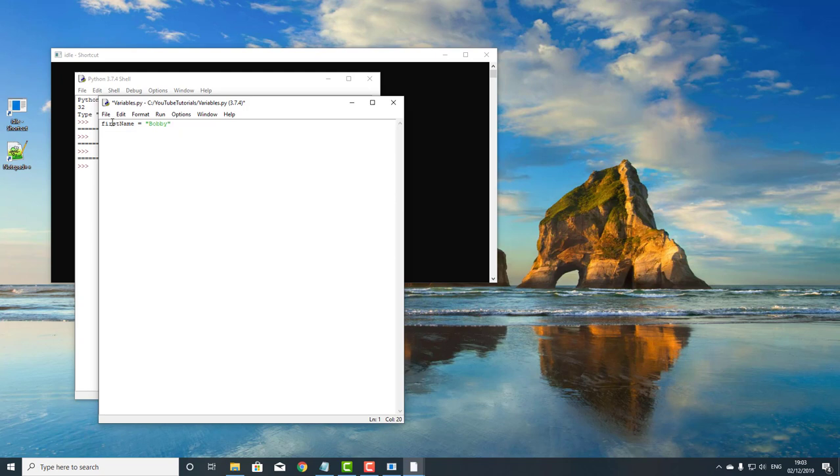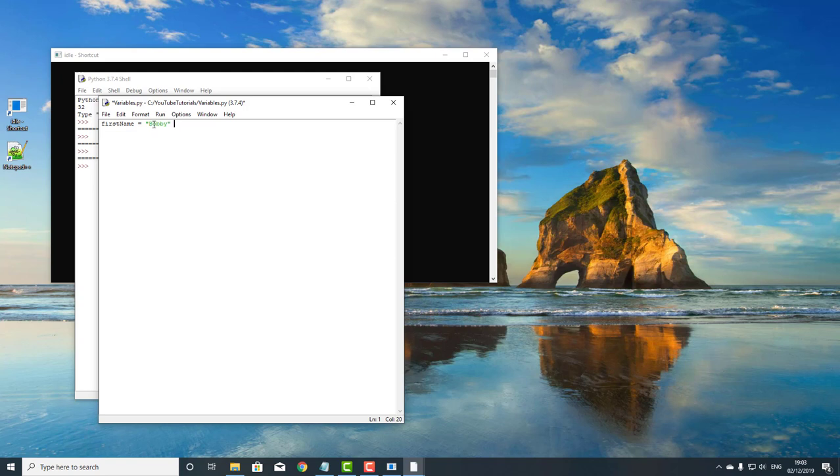So now we have our methods of creating a variable. So we have variable, first name is equal to, and we've given it the information Bobby. And this is a string. So there are 4 data types used frequently in Python. Some languages separate these out and use a couple of extra ones, but in Python there's 4 that we really need to worry about, plus lists and things like that.